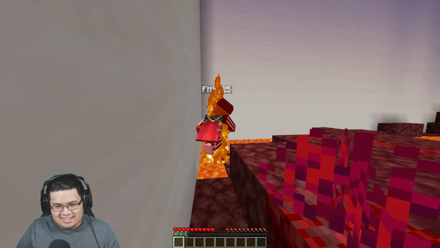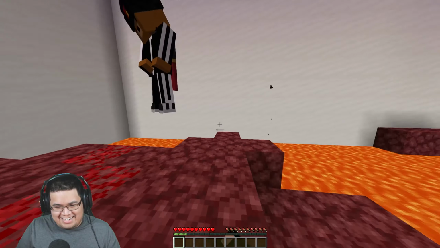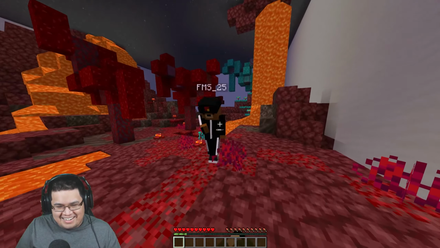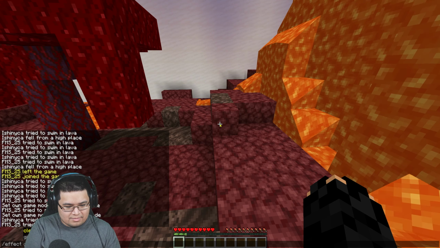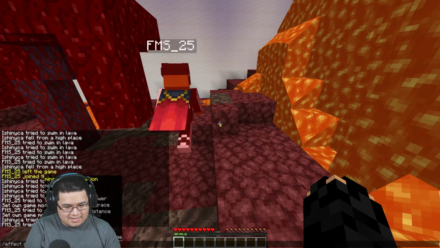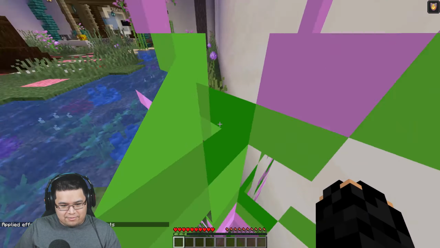Don't macro me, come on. I'm not macro, I'm spam clicking. No, you get a lava, you get a lava, you get a lava. No, you. Okay, one hour later. Why? If you're a map designer, please don't put it in lava. Give us fire resistance. Gotta get fire resistance to find the button.